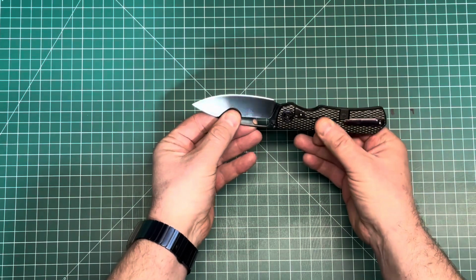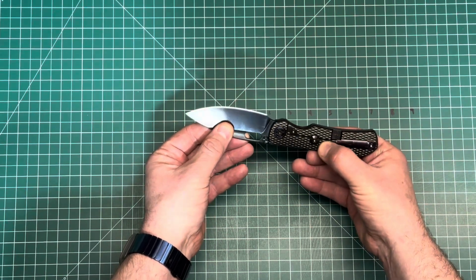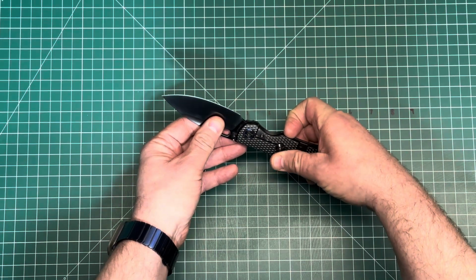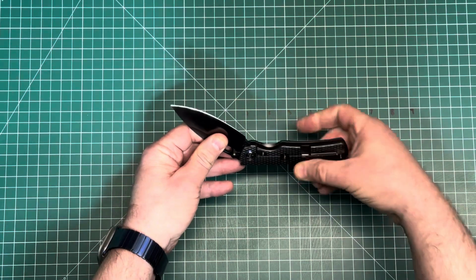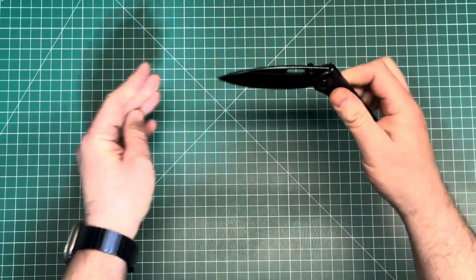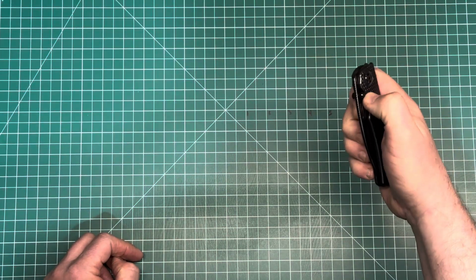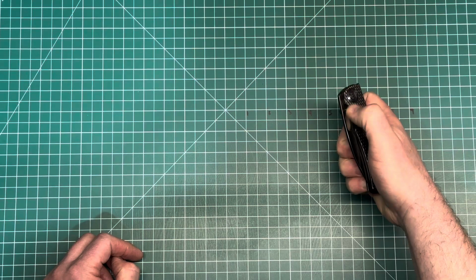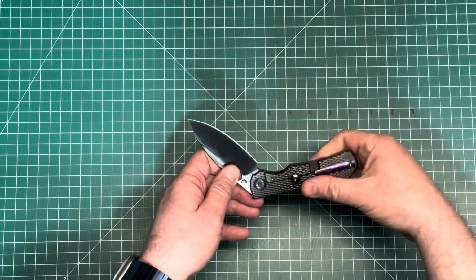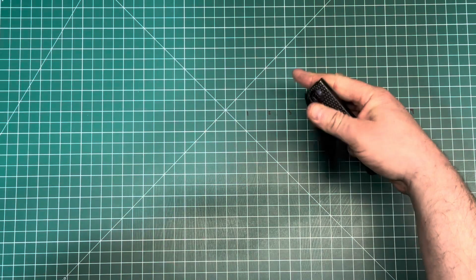Then he's got the diamond pattern on the bottom, which is a great diamond pattern. It gives it nice grip. He's got a stop right here. The stop, I think, is to keep these locks from overextending. This thing runs on bearings, so it closes pretty nicely. I'll be honest, the thumb stud is a little bit hard to push out, but it works good. But yeah, that back finger flick, pretty great.